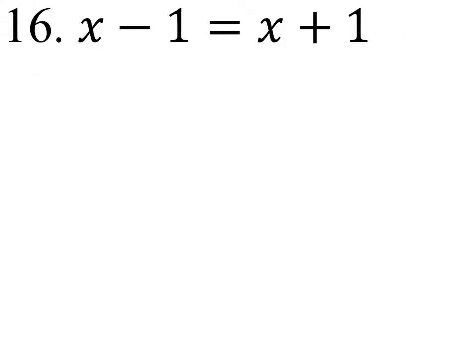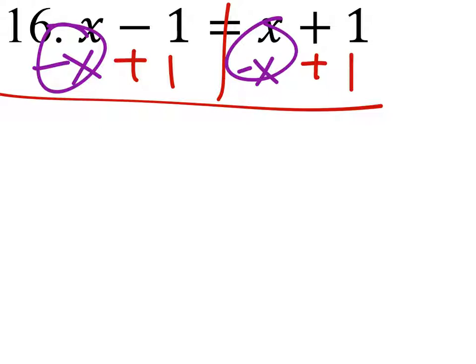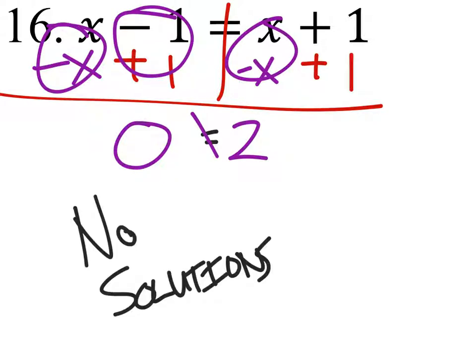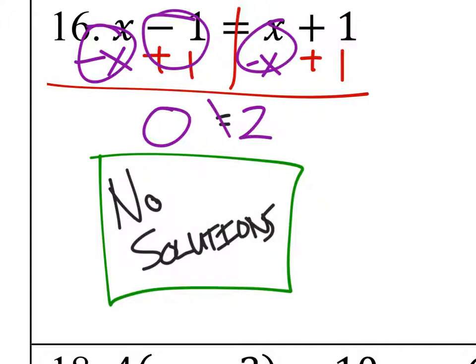All right, let us solve these. So I would say let's add 1 to both sides, maybe. Maybe I would say subtract x from both sides as well. So these x's cancel, and this negative 1 and positive 1 cancel, so we're just left with 0 equals 2. And 0 does not equal 2, so no solutions. If you had subtracted 1 from this one, and then subtracted 1 from here, you would have had negative 2 equals 0. It's the same thing though. Negative 2 does not equal 0, so again there would be no solutions.